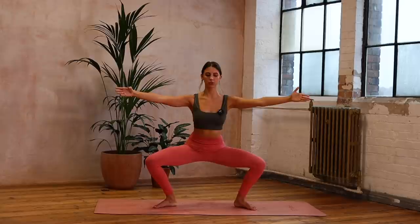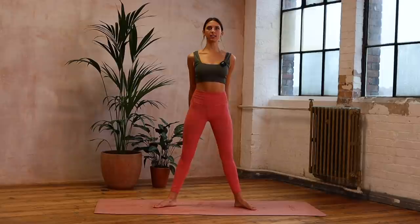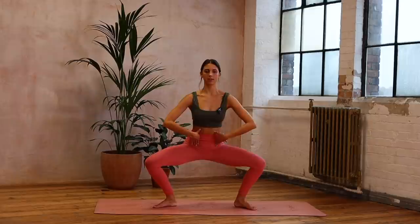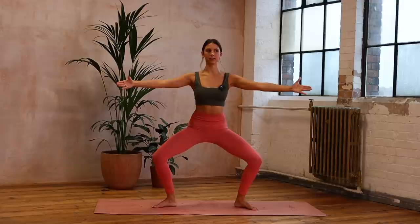So we've got 5, we've got 4, squeezing as you come up. You've got 3, just keeping that rib to hip connection. You could even take those hands there again where you can really feel that they're not flaring open. You've got 2 and we've got 1. We're holding for little 8 ups and downs.